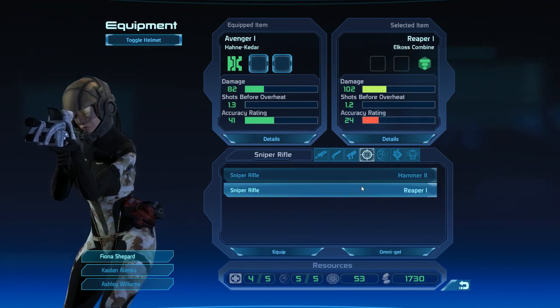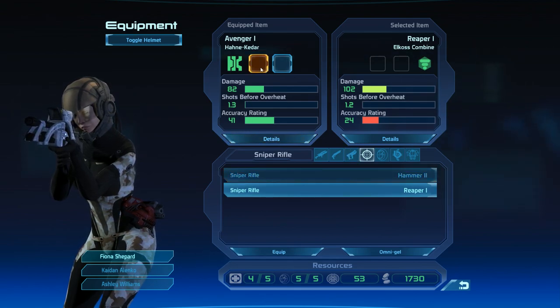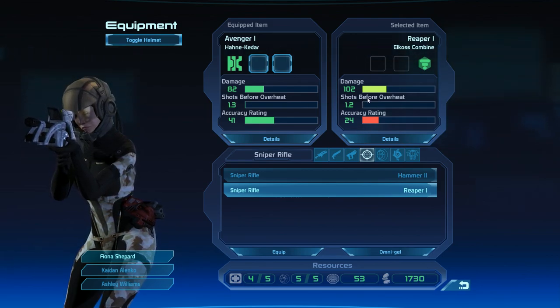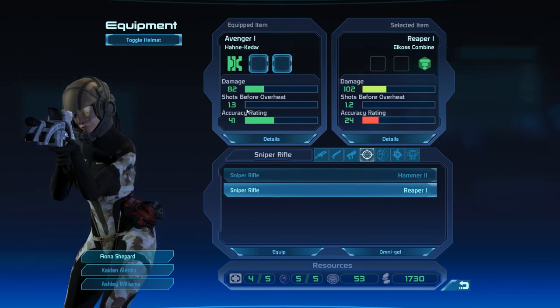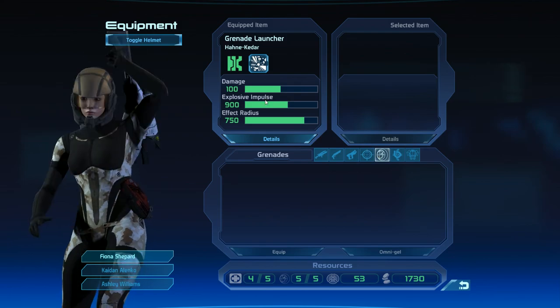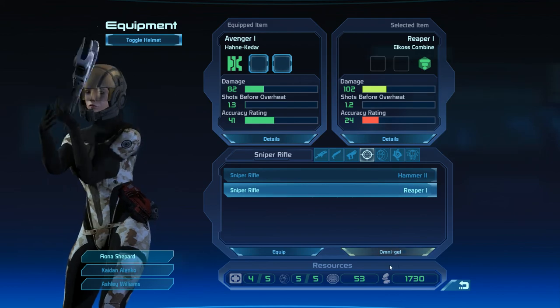For a sniper rifle, you need accuracy. Damage is just a bonus, but you need accuracy. Accuracy for the Avenger is 41. For the Reaper is 24, despite the fact that you get a little higher damage. And the shots before overheat is kind of moot at this point. It's 1.3 versus 1.2. Like I said, moot. So, actually, I don't even know why I kept that. I'm just going to delete it right now.